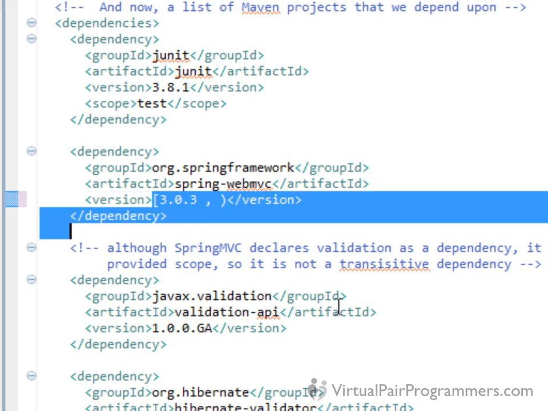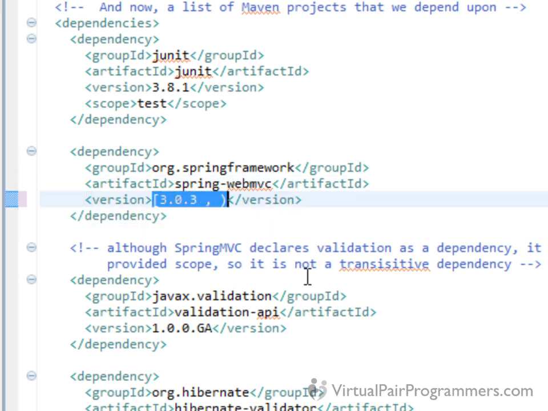Another option, and it's not one that I would usually recommend, is that you can just put in the string latest. Now this will pick up the latest version of this dependency even if it's just a development snapshot build. Some projects, I don't think Spring MVC does this, will publish nightly builds to Maven with a tag on the end of the version saying snapshot. Now this is a dangerous option, of course, but it's potentially useful for some projects who are maybe working on the cutting edge.